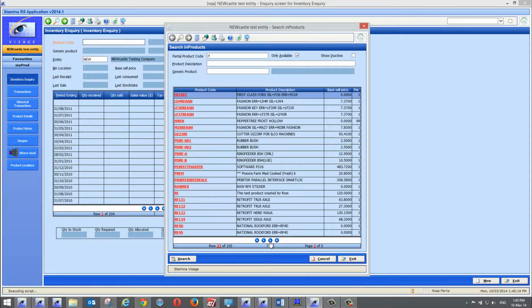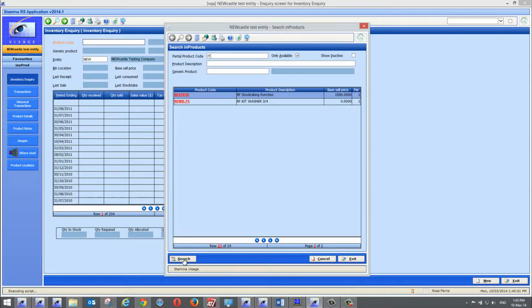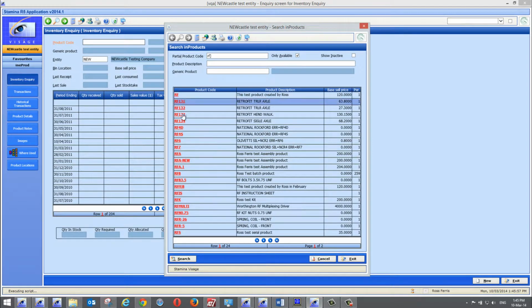If you use a regular numbering system, it could be that you wanted to search for all products that began with RF. You don't care what comes after that in the sequence of characters that constitute the product number, but if you wanted to find all products that began with RF, you could put in RF followed by a right-hand square bracket. The right-hand square bracket is a wildcard that means you don't care what comes after that. If I hit my search screen now, the results will be refined so that now we only have 24 results. And you'll notice that all of these products begin with RF.